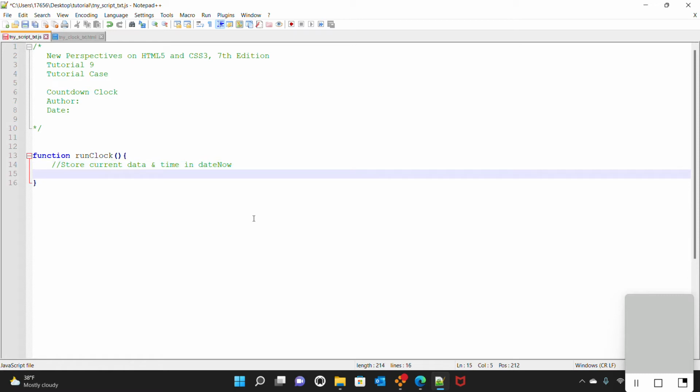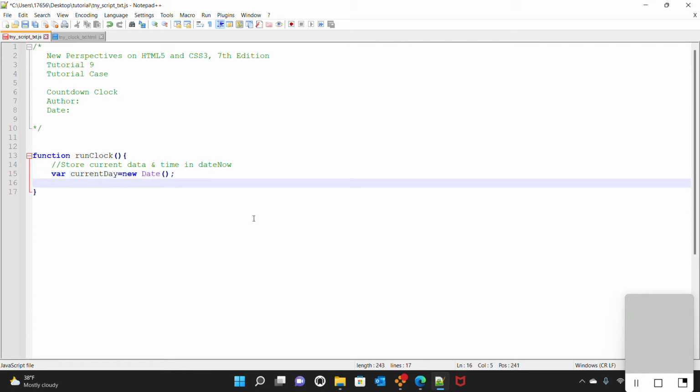So I'm going to define a variable for current day equals a new object of type Date, and then we need to fetch the date and time portions from this object.